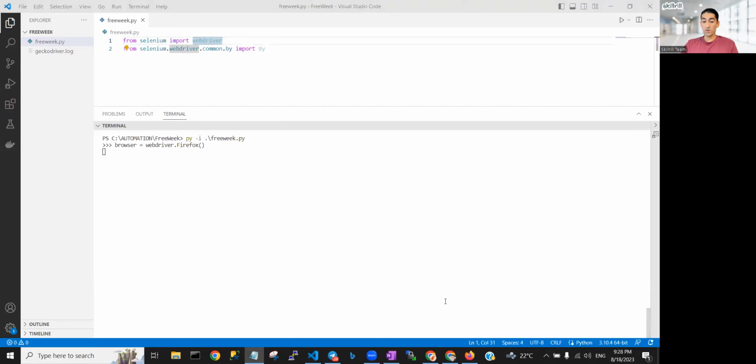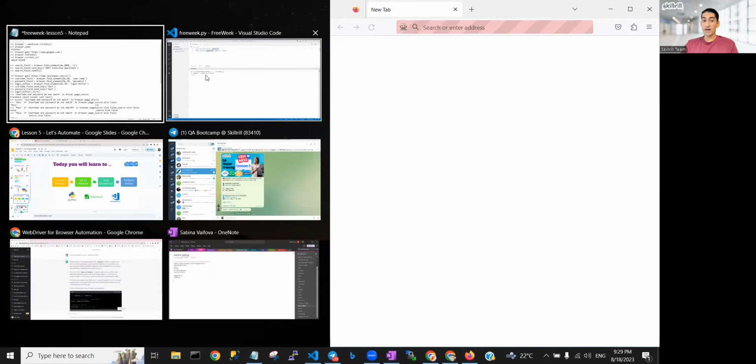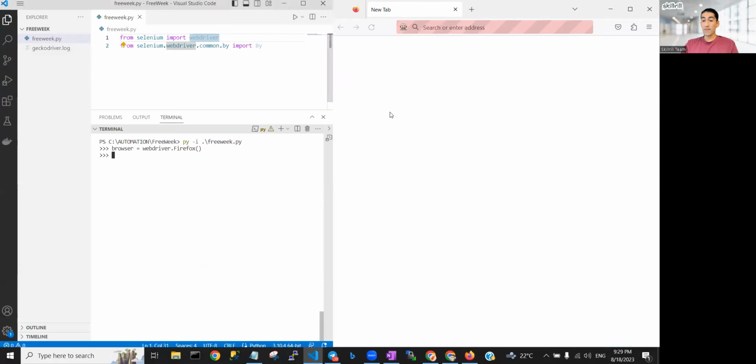And pay attention to what I have here, right? It just launched the Firefox browser for me. If you look right here at the beginning of the search bar, you will see this little icon of a robot. It says the browser is under remote control. So it means that this particular browser right now is being managed by a script, by an automation tool. Okay, so that's what it means. All right.